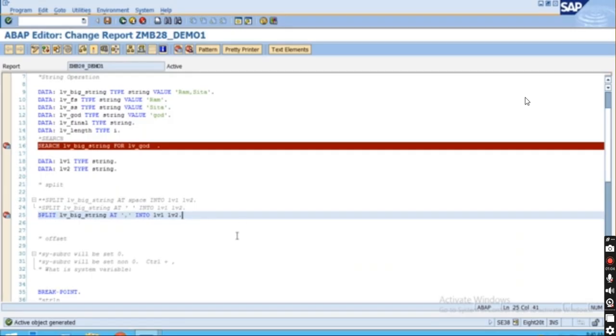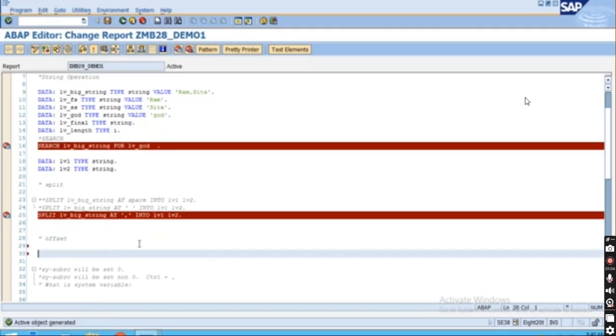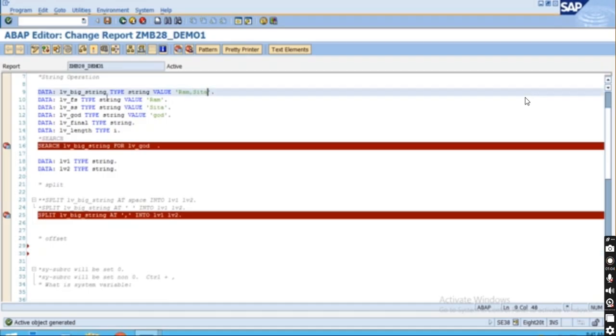What is next? Offset, very important. Suppose here you have Ram and Sita, and from this particular string you want to display only Sita, or take care of Sita only, get the value of Sita only.